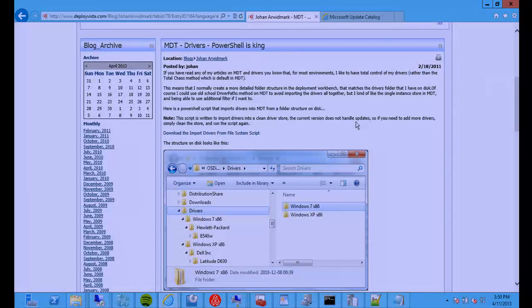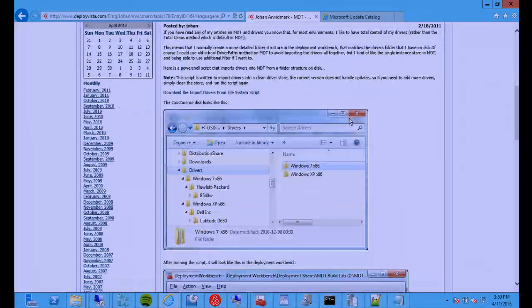But in here, you can download a PowerShell script as long as you simply have your drivers in the folder structure: version, vendor, model. You run the script, it will automatically create all the folders in the workbench and automatically import all the drivers into the correct folder. Really easy to revise or rebuild your drivers repository.